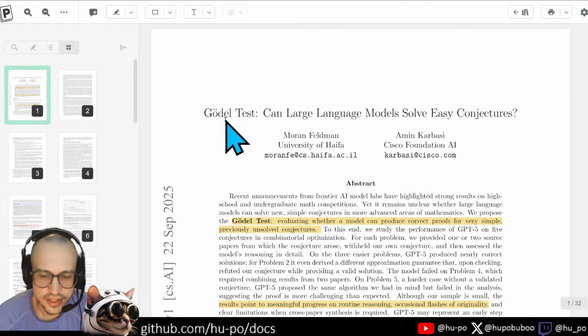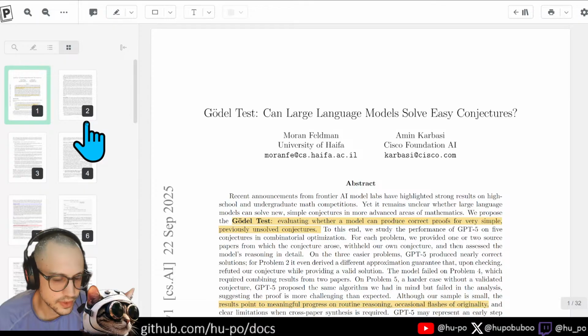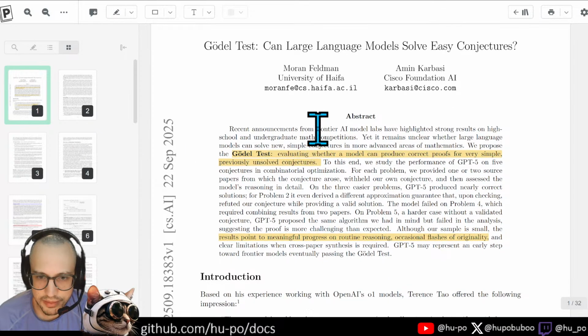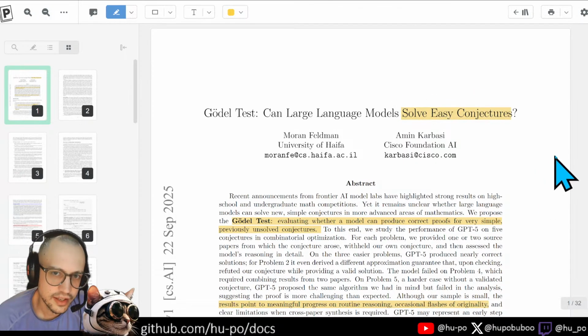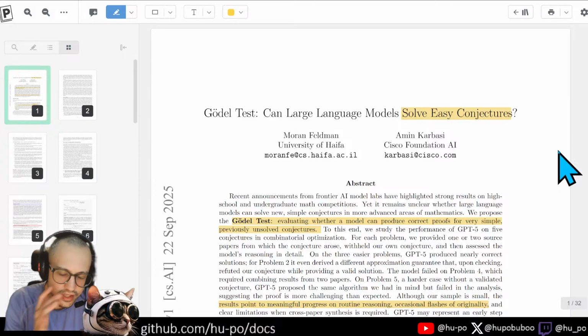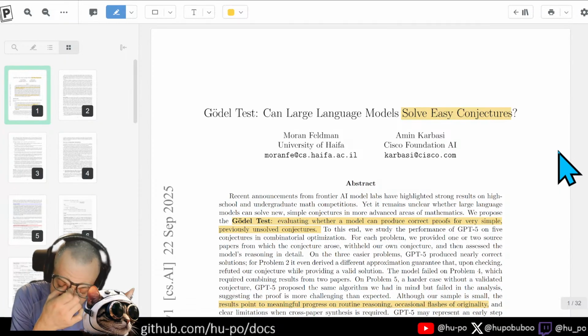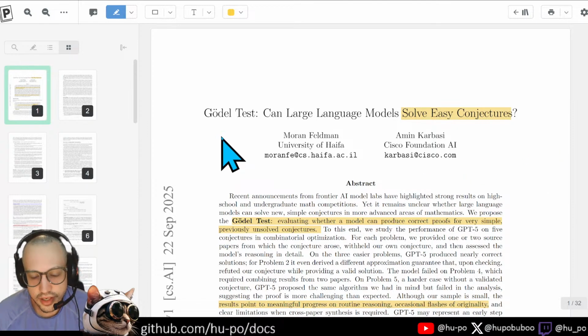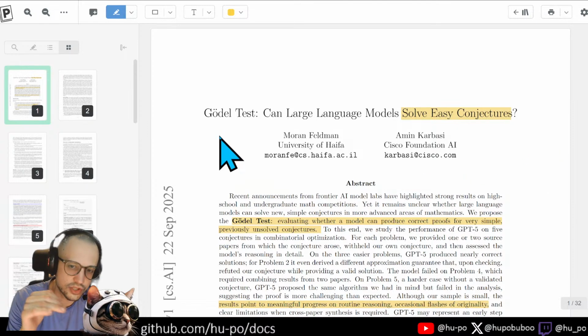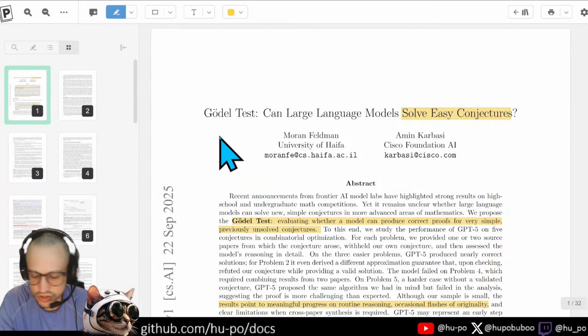Here's another paper. This is kind of not related at all. I didn't really have the mathematical understanding to understand this deeply, but it seems to me that some people in the math world are starting to see signs of life here on solving easy conjectures. This is something that the DeepMind guy Demis Hassabis is all in on, this idea of: are these LLMs good enough that we can effectively use them to search the space of unsolved problems and just find the solutions?